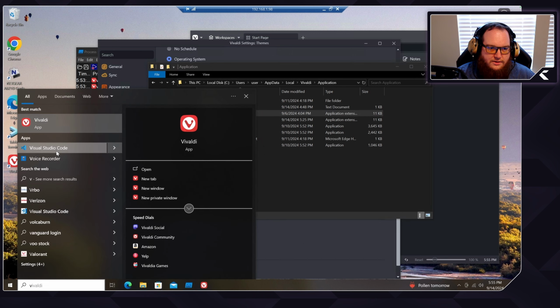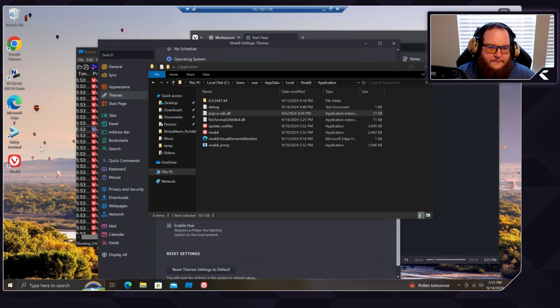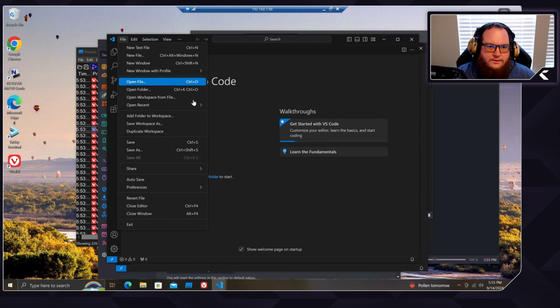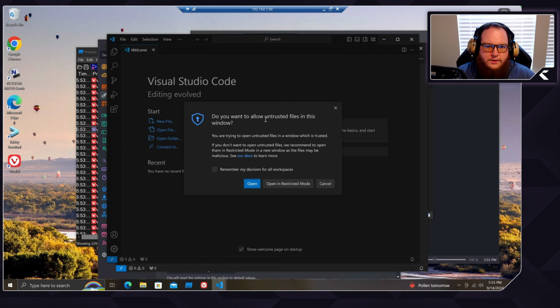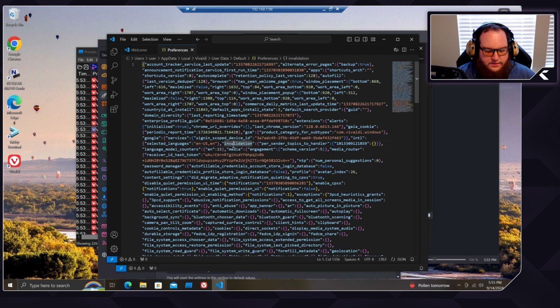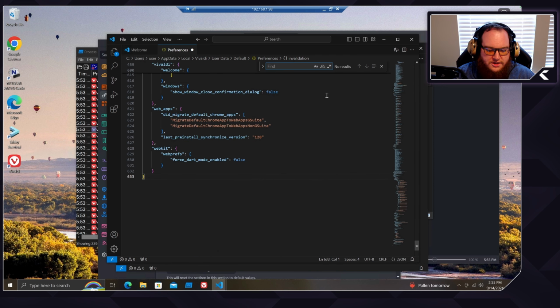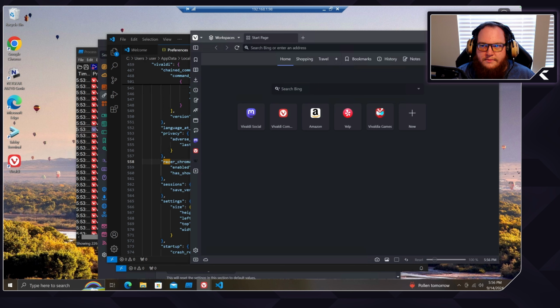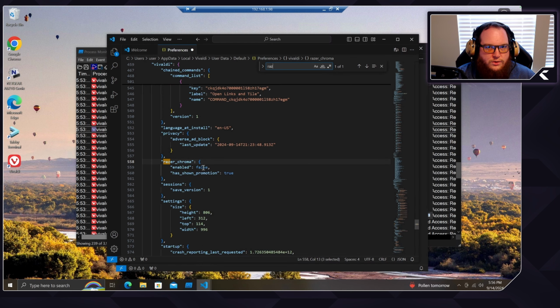I might be able to show that here. This might have it up. I don't remember off the top of my head where it was. Here we go, actually. So in here, we can search up Razer Chroma, and you can see it's disabled by default. So let's say we're on there, and this will not work if the browser is open. That's another, I wouldn't call it a security feature because it's not a security feature, but it is a saving grace, if you will.